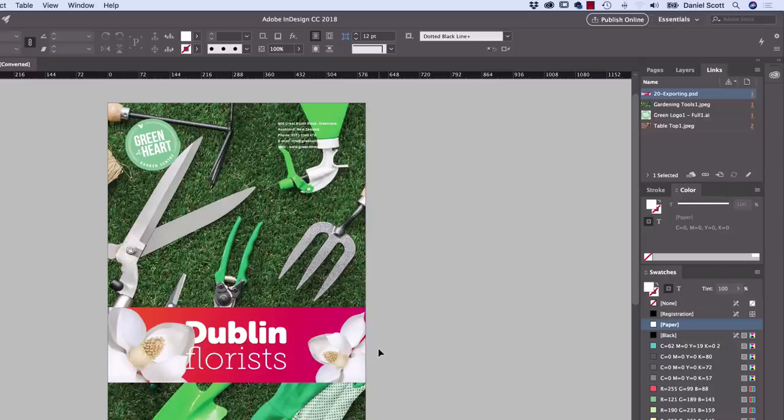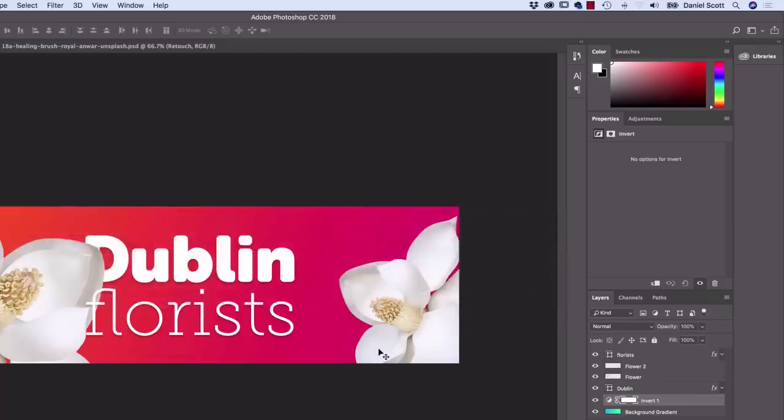Now let's look at another use case where we want to go to print. So let's jump back into Photoshop. Here in Photoshop, I need to send this to a printer, either my home printer, or email it to somebody to get commercially printed. It might be a flyer or a business card. In this case, because there's text and maybe a logo, we're going to use the PDF format.